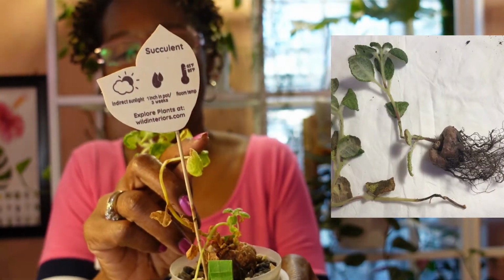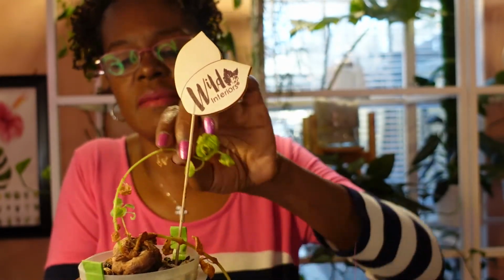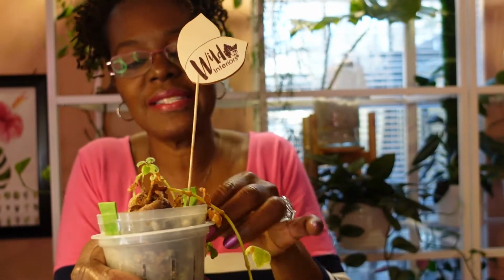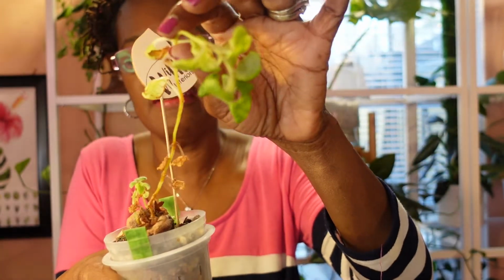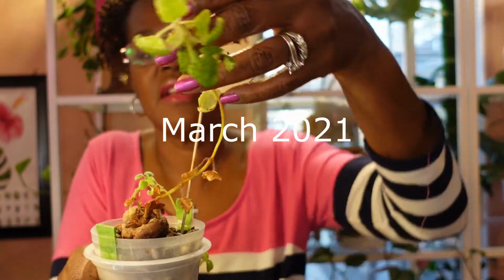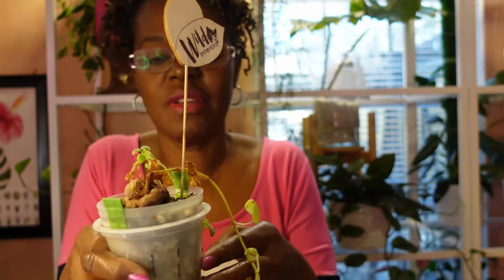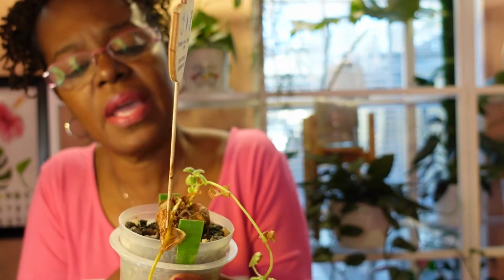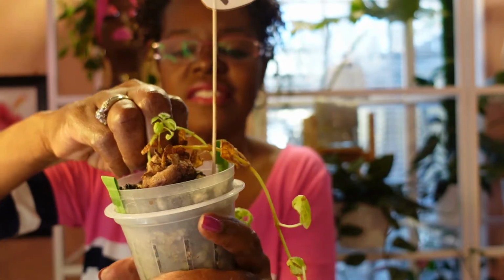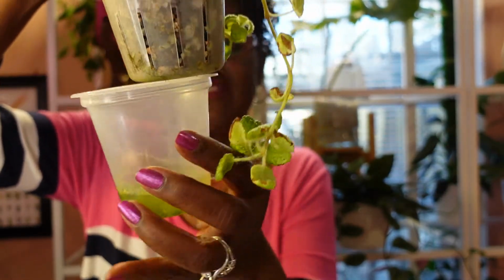In the fall, or in the growing season, this particular plant has these stems stick straight up, and they're full. Now, because I'm still learning about these plants, I wasn't sure if I should just cut these off or leave them on, so I left them on for this year. They're still green. They're just very droopy, and I had it trellised around this little pole here, but somehow it came off. But anyway, it also has a very fat trunk, and I have it growing in this bonsai mix in a second cup, and it's got some roots down there and a lot of algae, so I'm going to have to clean that out after this video.